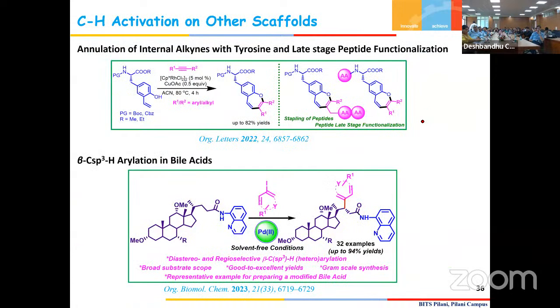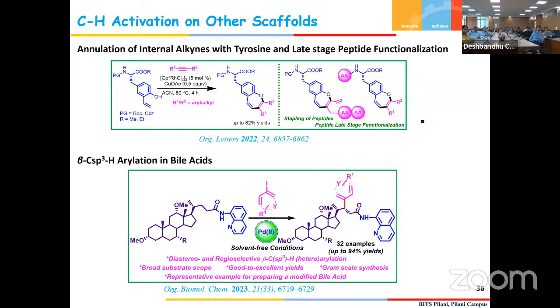Very recently, last year, we started work on expansion of the CH activation on amino acids and bile acids. These are 2 works, I'm not going into details of the papers, we published last year and this year. Working on amino acids is very challenging, because the expectations from the reviewers are too much. If you publish a paper in heterocyclic area, you can prepare 15, 30, 35 examples very comfortably, though it requires a lot of time. But when you propose the area of amino acids, the expectations are the same, but preparing dipeptides, tripeptides, and doing the same chemistry over there is very challenging.